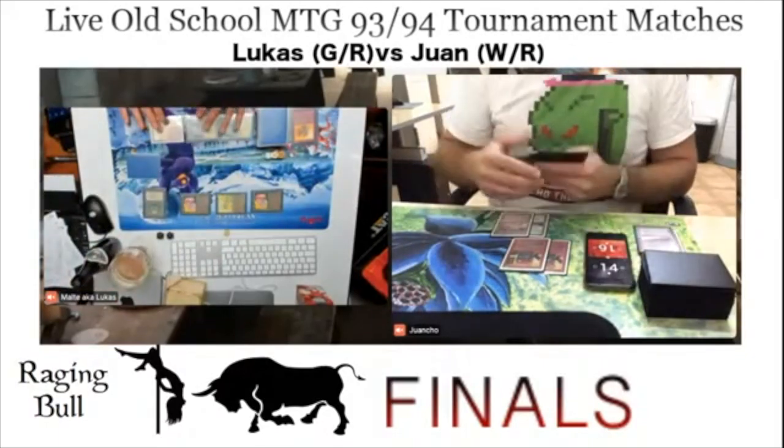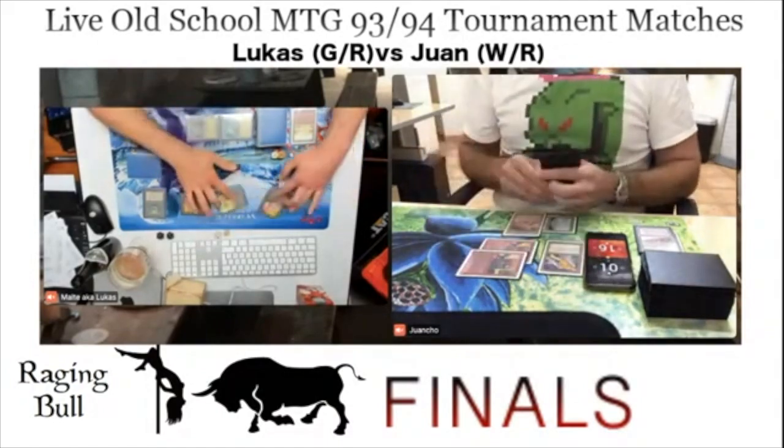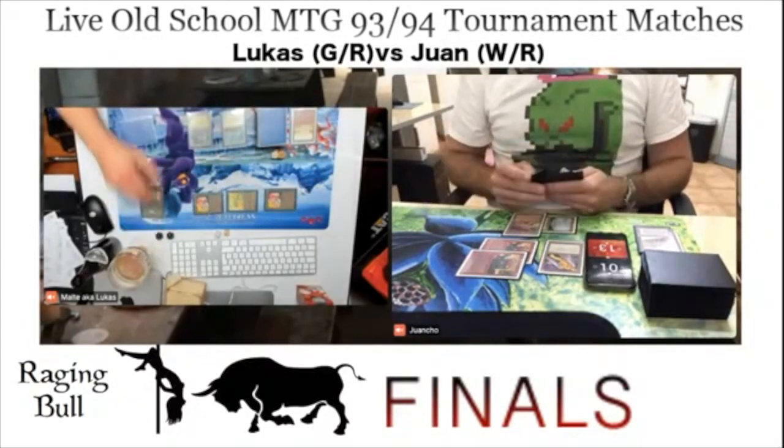So let's see what he does. He plays a Strip Mine on the dual land there of Lukas, I think it's a Badlands, and attacks for four. Lukas is going to drop to 10. He really needs a Pendelhaven.